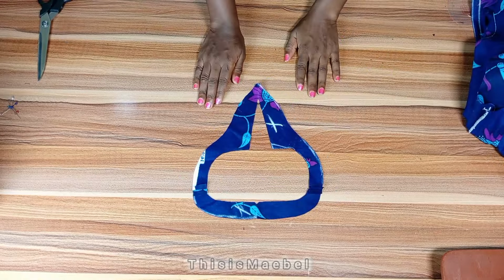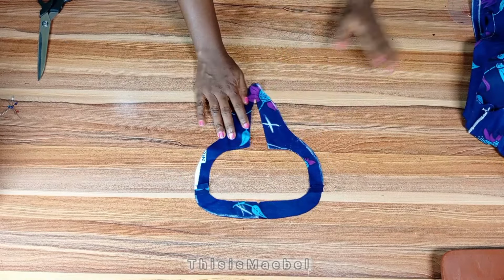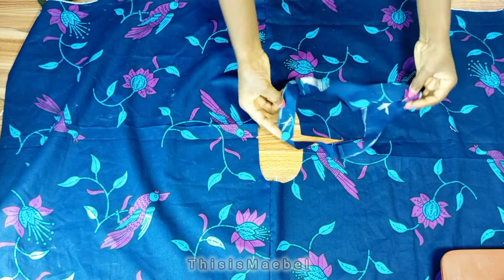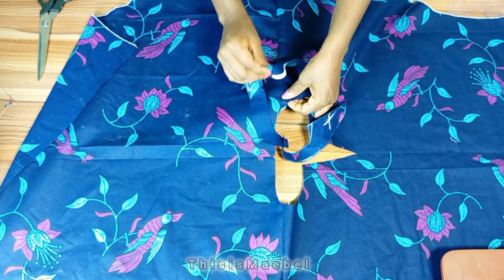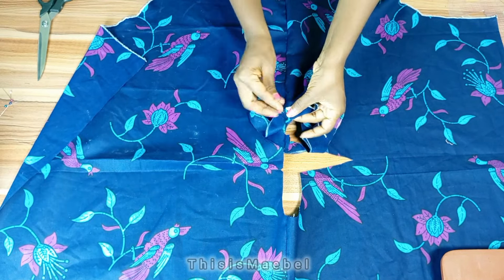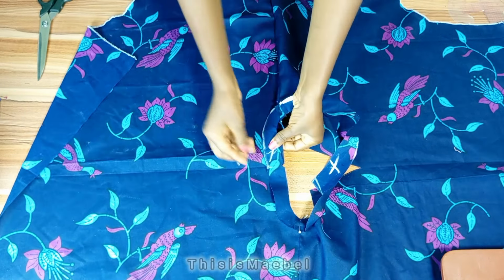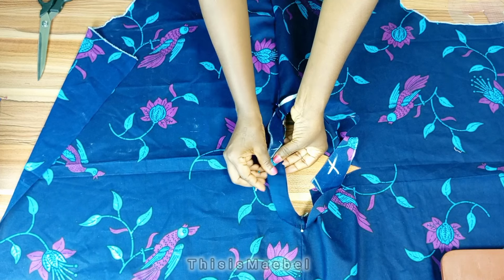And this is the interfacing after I was done stitching it, the front and the back part. Now this is how we're going to join it. I'll open the main dress this way. Now I'll go ahead to place the interfacing right side facing right side. I'll start by pinning the shoulder area together. I'll match the shoulder area of the interfacing and that of the main dress together. Now this is the back. I notched both sides, so I'll also align it together.